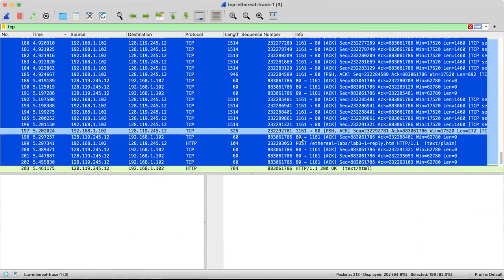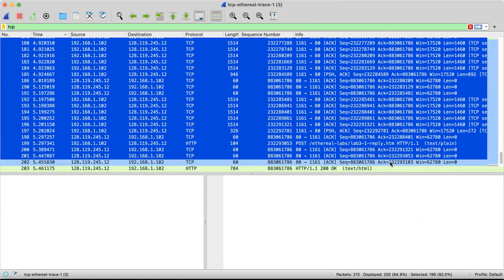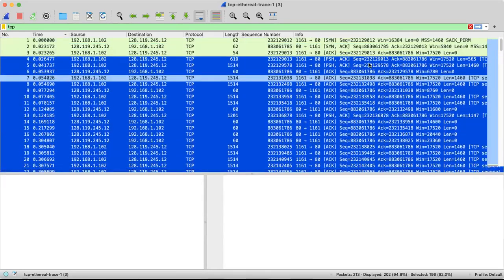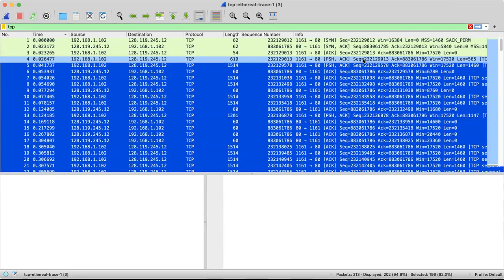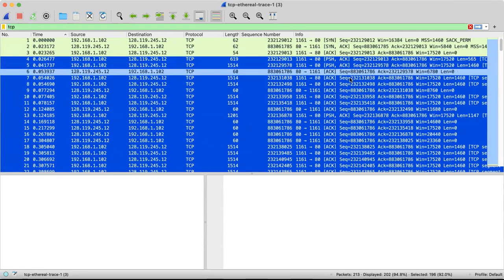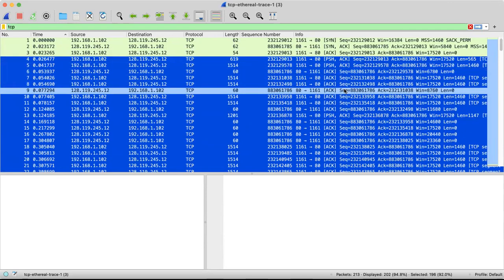It's pretty easy. So how can we do the calculation? It's just the acknowledgement number, right? The last one is the acknowledgement, minus the first sequence number. So that will be the length of the data. That's the data size we have sent from our side to the server side.